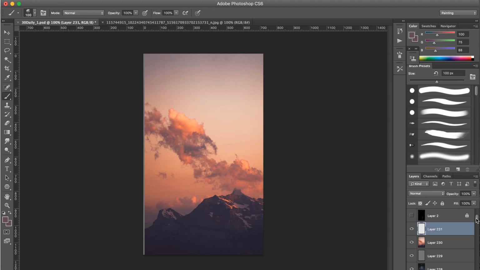Now, I'm not going to try to directly copy this photo. That wouldn't be that much fun. But we're going to try to take the idea, the concept of this photograph and make our own version of it. So one thing I want to take note is the colors here. This shadowy color of the snow, I feel like that's going to be a tricky one, so I'm just making a mental note and copying that color and putting it down there of how dark it is. Same here for the shadowy color in the mountains, and then just how bright these clouds are going to get, something like that.